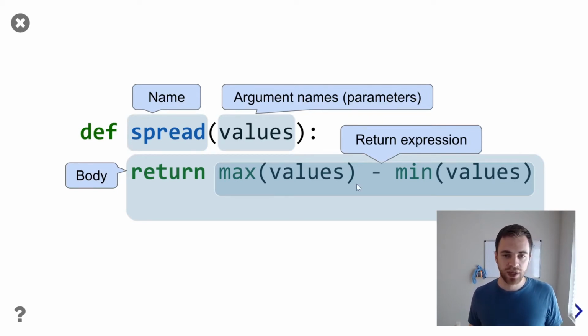The last thing to note here is that the return, or the body of the function in general, is indented. Okay, so tabbed over by 1. And that's very important. In Python, white space, the tabs, the spaces, all of these things are meaningful. They're important. So you have to tab this over by 1 so that Python knows where the body starts and where it ends.